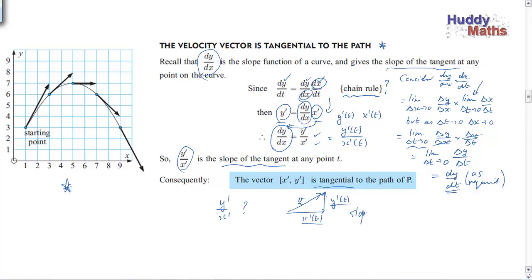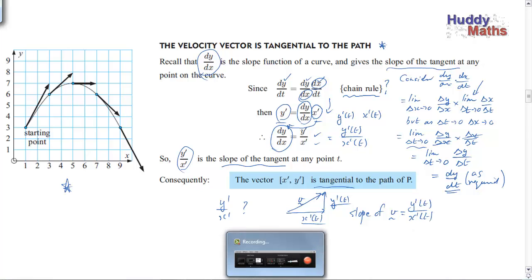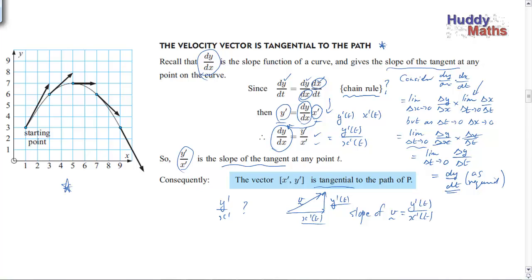We should put that in here. The slope of the velocity vector is equal to y dash t, the y step over x step, if you like, change in y over change in x. So here, the slope of the velocity vector is equal to the slope of the tangent. I think you really do need to unpack the fact that the velocity vector, to be tangential, has that slope. The y component over the x component is the slope in the conventional coordinate geometry world. Do you get it?